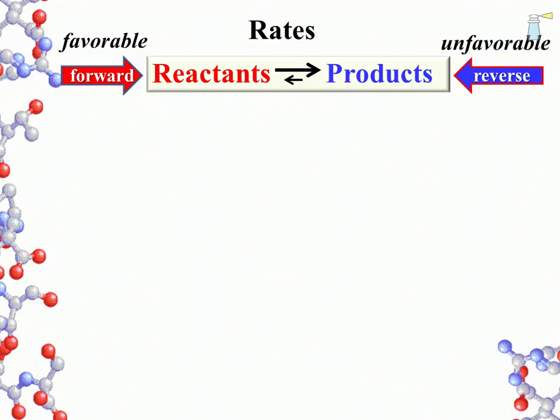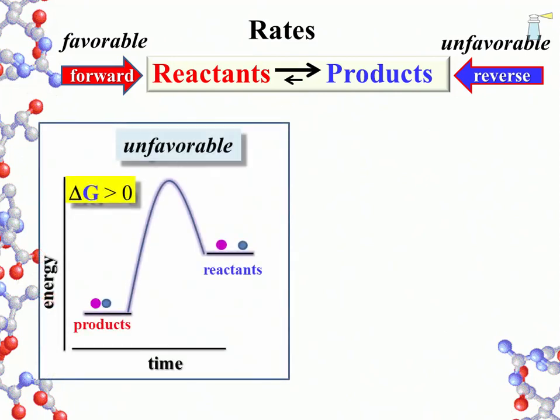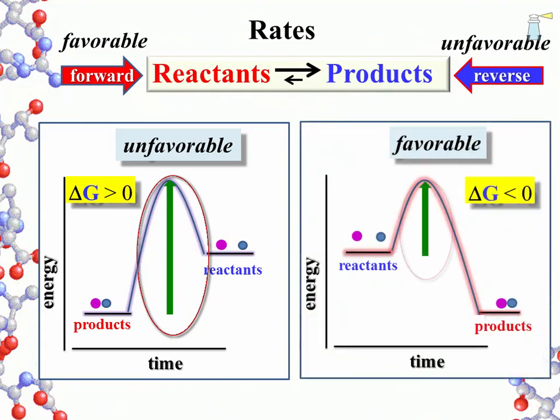That the unfavorable direction has an arrow at all indicates that to a small degree the reaction does go in that direction. Can an unfavorable reaction even occur? Yes, it can, if the energy of the collisions is sufficient to overcome the activation barrier. But compare that to the energy needed to get the favorable reaction going. Many more of the collisions of the reactants will have the energy to overcome this smaller barrier. That is why the forward reaction gets the big arrow.